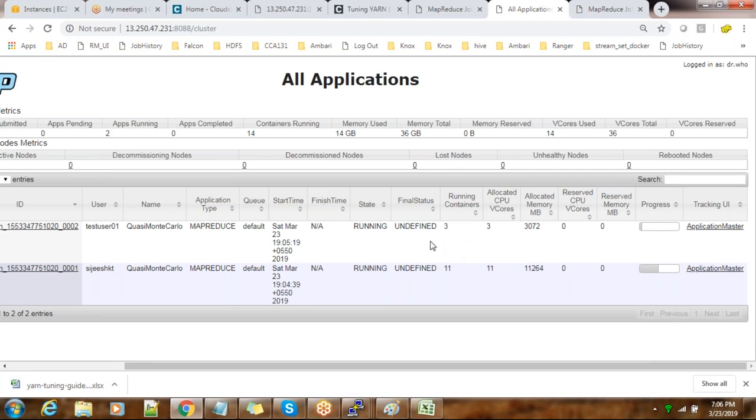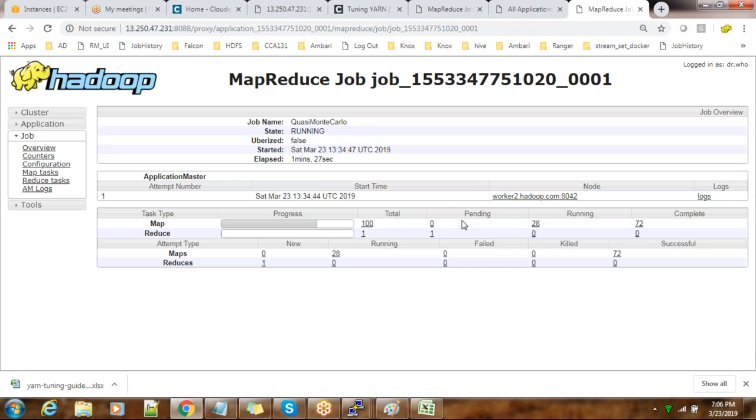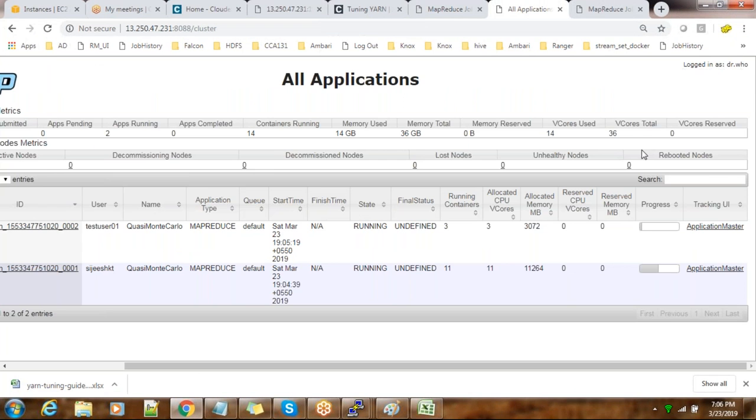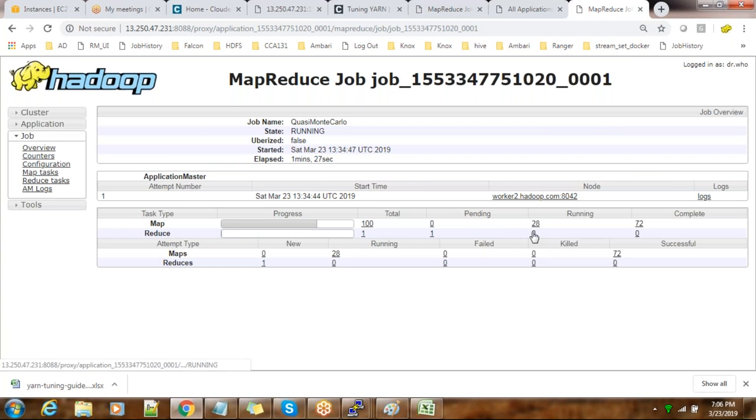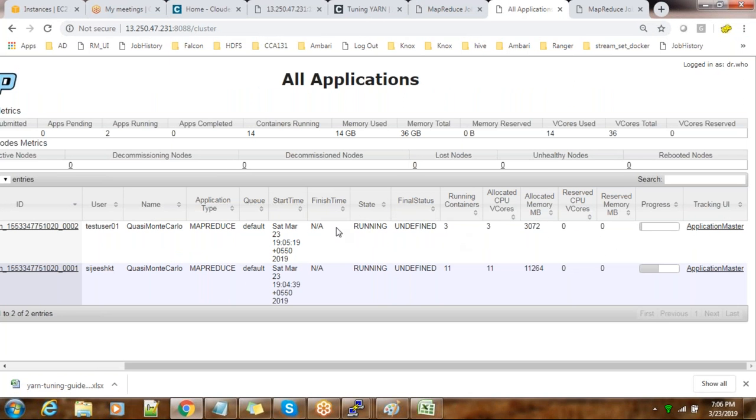You can see this is changed to running state, because this is running with the 28 and we have a few more remaining, right? So total 36, and 28 plus 8 are free. Those free resources are only given to this one. Technically, the first priority is for the first person. Once he completes the job, or is reaching near completion and his resources are available, only then will those resources be given to the second or upcoming jobs.